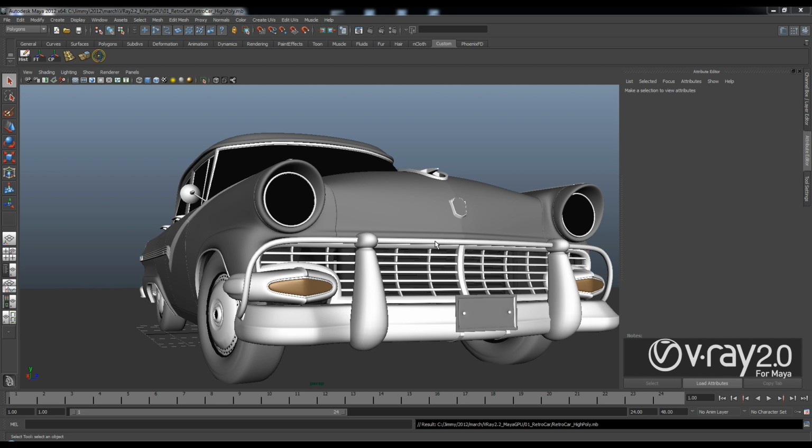Hi guys, this is Jimmy from KS Group, and in this video I want to spend some time working with V-Ray RT on GPUs so that you can see the performance, and also I want to tell you about some of the improvements that we made to it with the latest service pack for V-Ray.